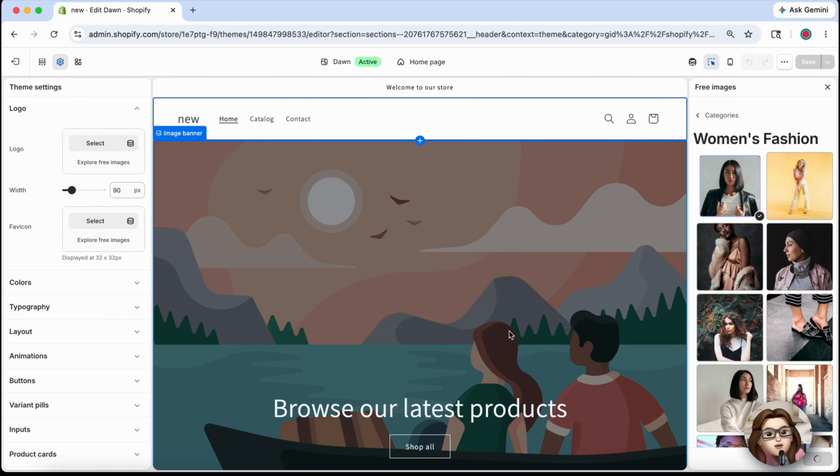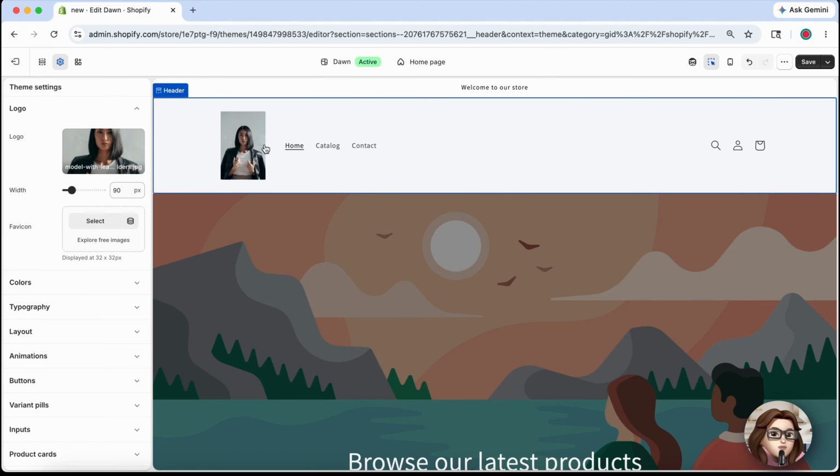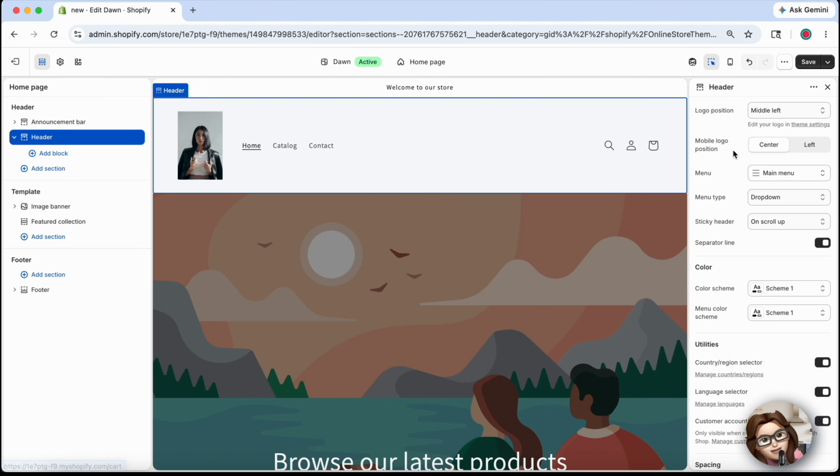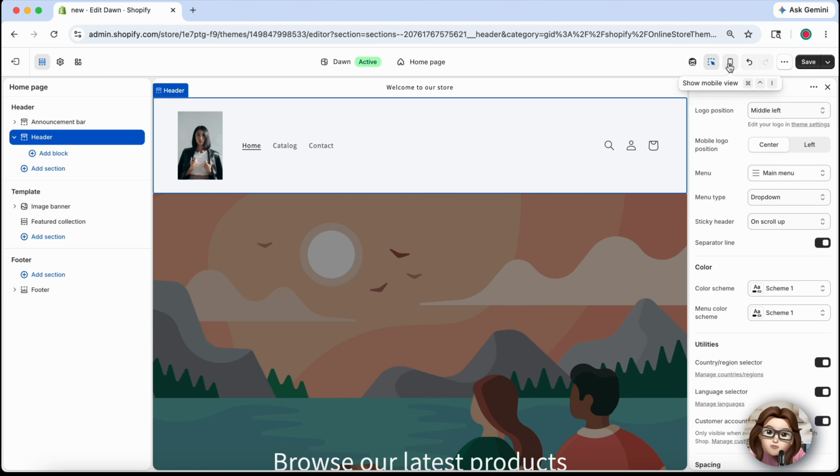You can also edit your navigation menu directly from the header settings to organize links like Home, Shop, Contact, or Collections. Explore additional header settings such as sticky header options, spacing, colors, and mobile menu layouts depending on your Shopify theme. After making your changes, preview the header on desktop and mobile views to ensure everything looks clean and professional.